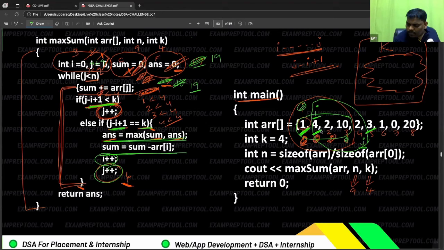From the existing 19, second person I remove. It became now 19 minus 4, which became 15. Then I will increment, J will increment. I will go to here, J will go to here. Every time one old person will go, one new person is coming. Continue until J crosses, because J is going in the forward direction.